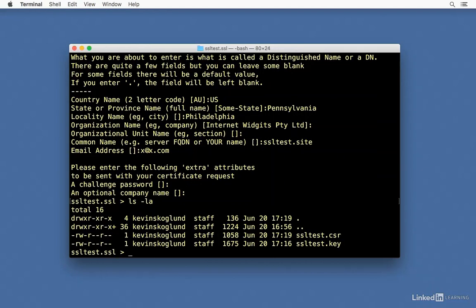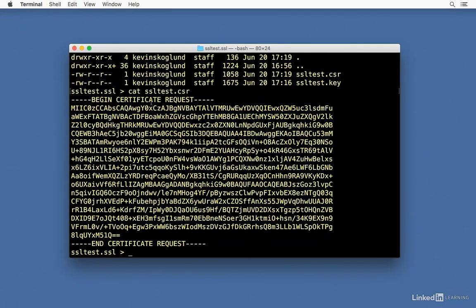ls -la. Now you can see I have two files in there. And if we take a look at that ssltest.csr file, you'll see that the certificate request is right here. Now you may be wondering, what happened to our public key, right? We have our private key, that's what we created here. What about the public key? What happened is when we created the CSR, OpenSSL went to the private key, and from the information inside the private key, it was able to deduce the public key, to extract it. So then it was able to take that public key and to put it inside the CSR.